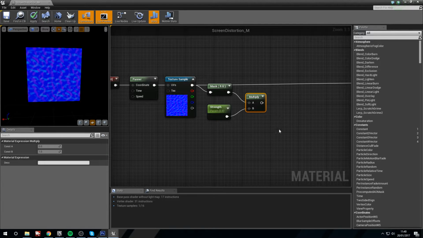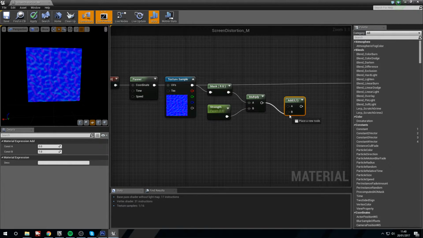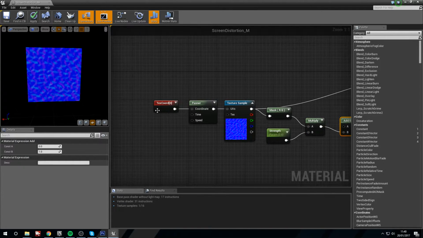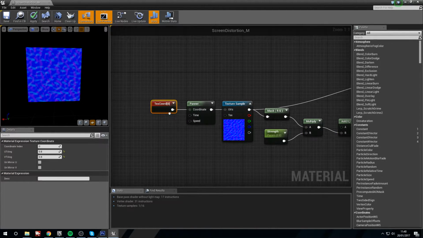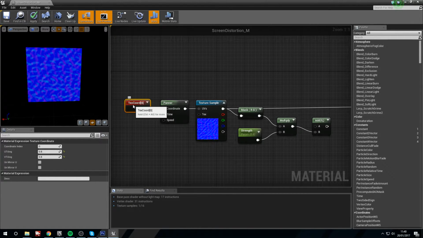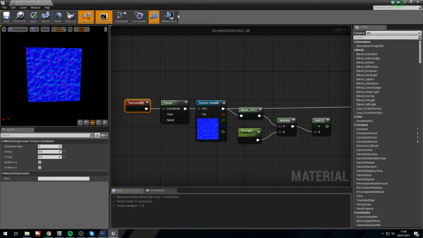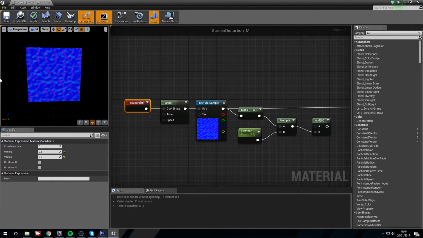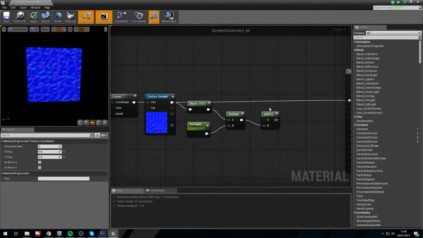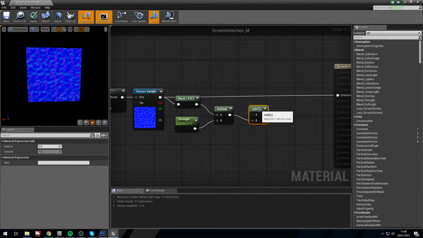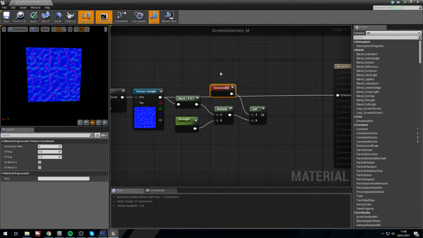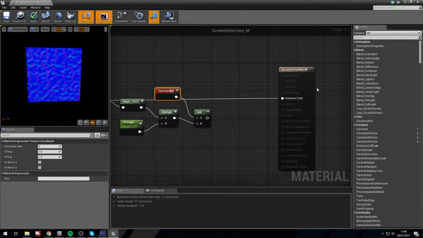Now we want to make sure we have no distortion around the edge of the screen, because we're only using 0.8. And if we did this and had this as our default into the post-processing volume, then 0.2 of the screen would be stretched because we're losing 20% of the screen space. So we're going to add a regular texture coordinate to this. Just leave that at default 1 at 1.